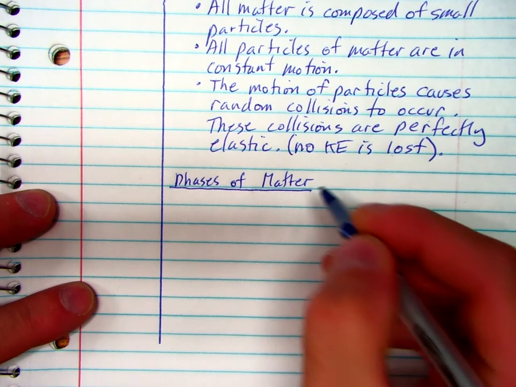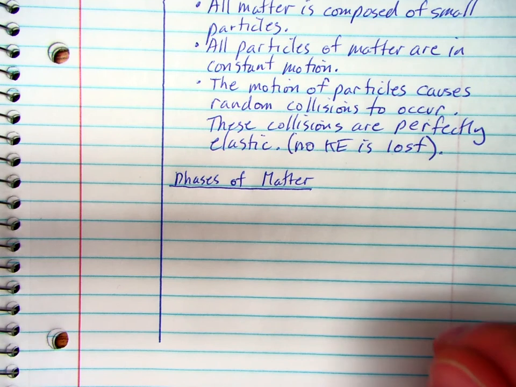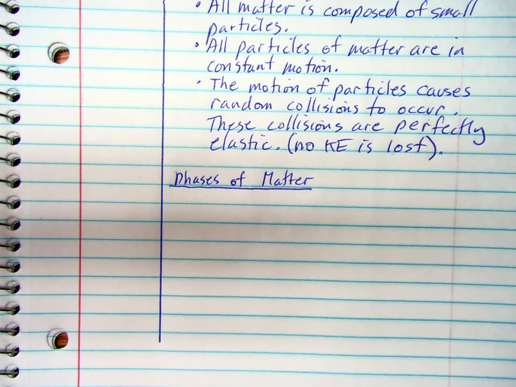And we're going to talk about three phases. There are actually four. There's solid, liquid, and gas, and you know that there's also plasma, right? In fact, plasma is the most abundant phase in the universe. More things are in the plasma phase than any other phase. But here on Earth, plasma is not the most abundant phase. And so we're going to leave plasma out.